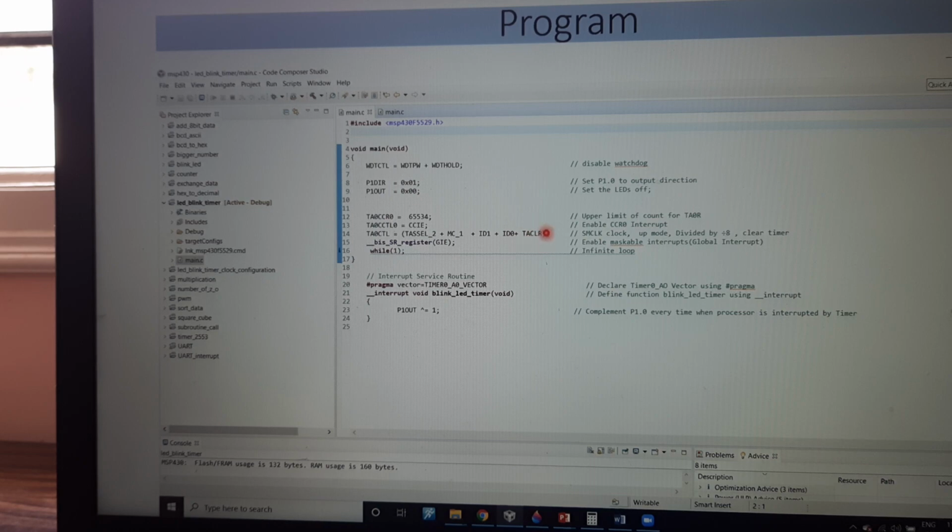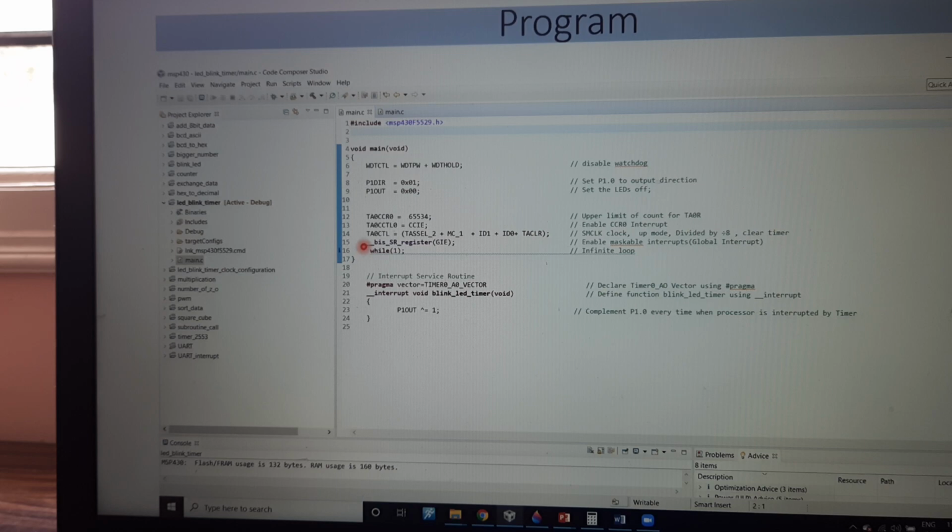Next, I'm clearing the timer register. In the next step, I'm enabling the global interrupt. If I set the GIE bit in the SR register, that will allow all the interrupts to reach the CPU.